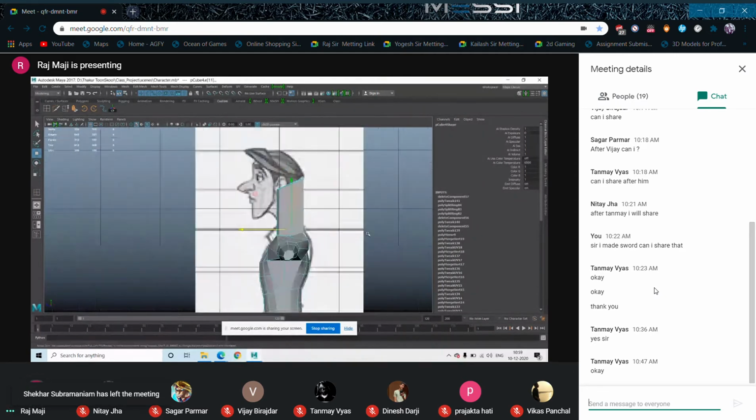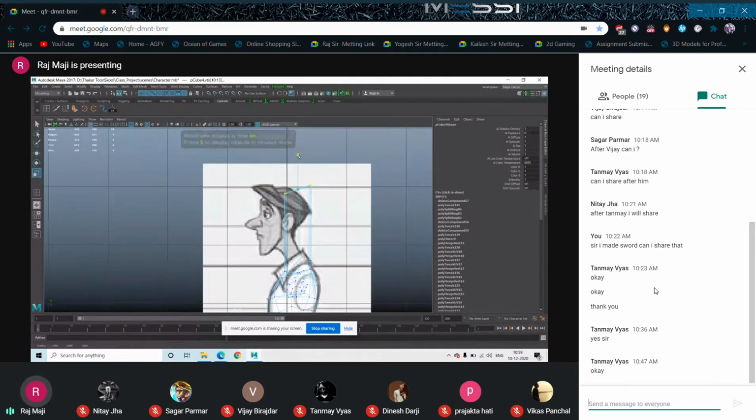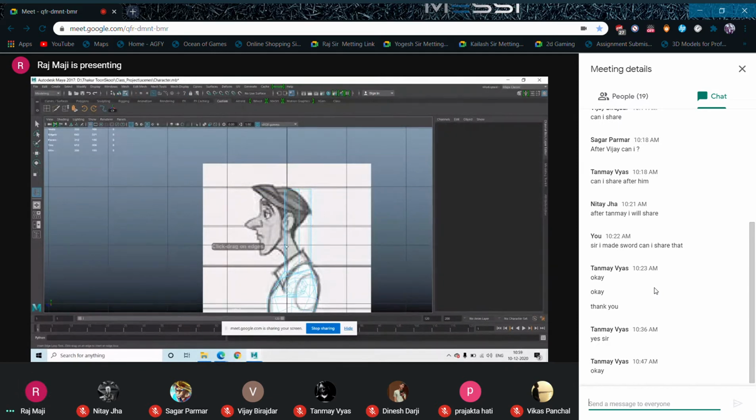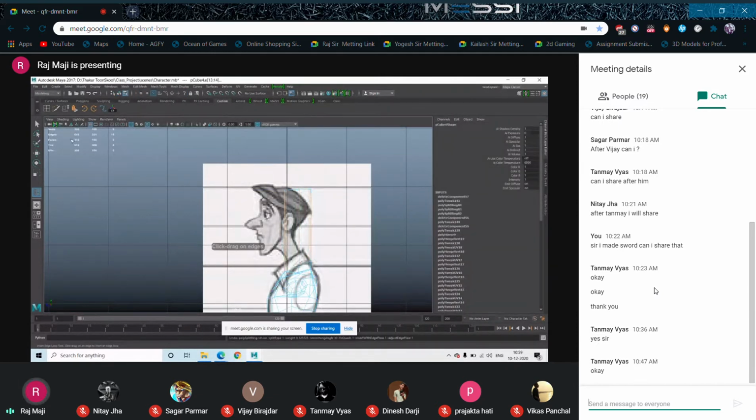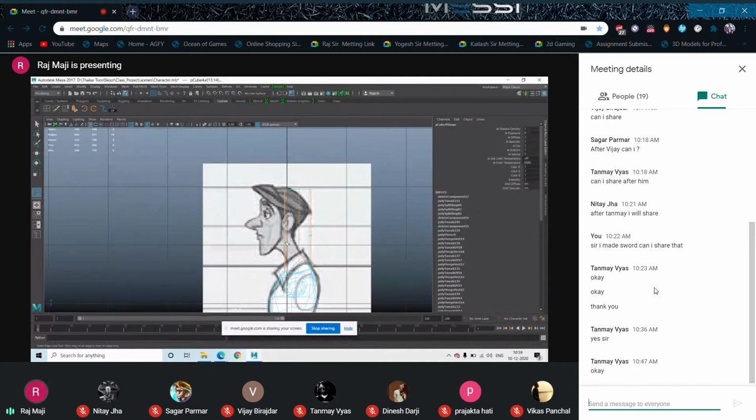Before that, this one, okay, I did the blocking of this in this way, if you can remember. So that is not needed right now. So like this, you need to use the tools basically.